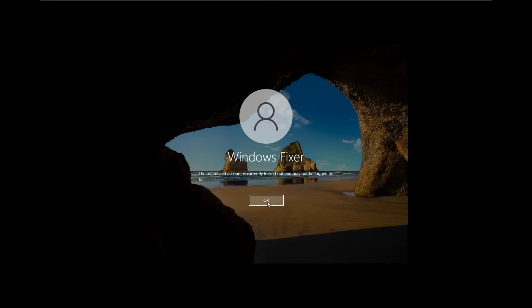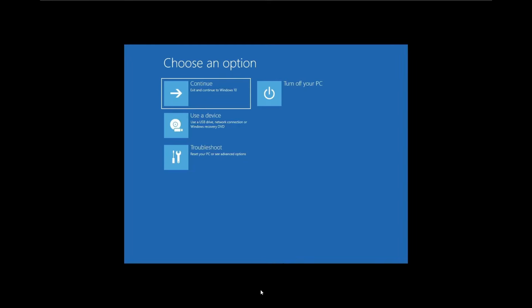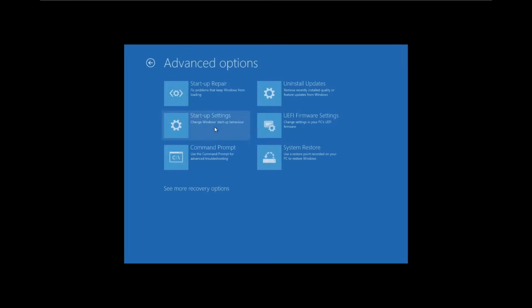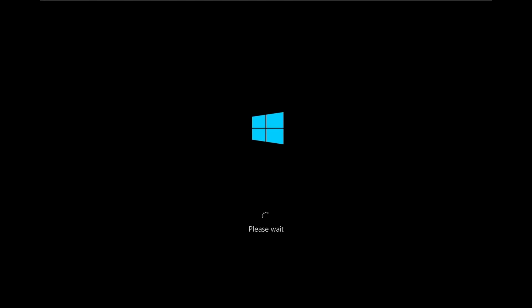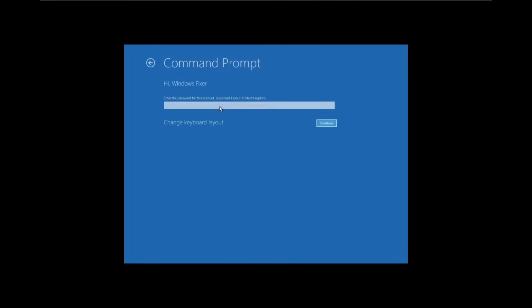Registry method, advanced. This method involves editing the Windows registry, which can be risky if done incorrectly, so follow the steps carefully. Okay, now again, hold Shift, then click on Restart to boot again to Advanced System Settings. Once you are here, go into Troubleshooting, then Advanced Options, and look for Command Prompt and click on it. This will restart your PC quickly and then ask you to choose your current account, then use the correct password.